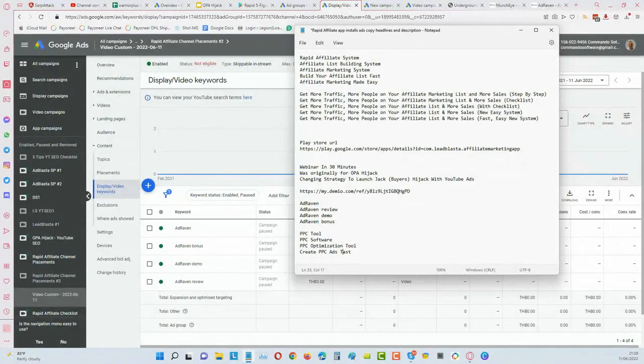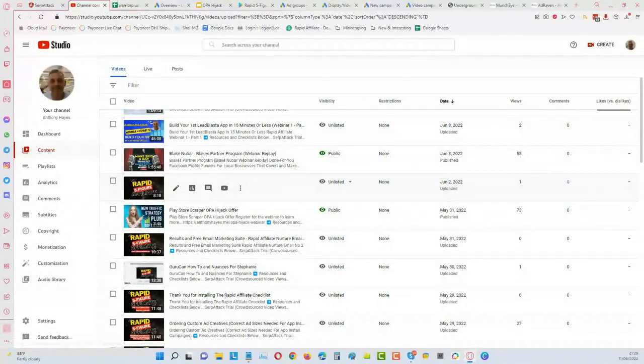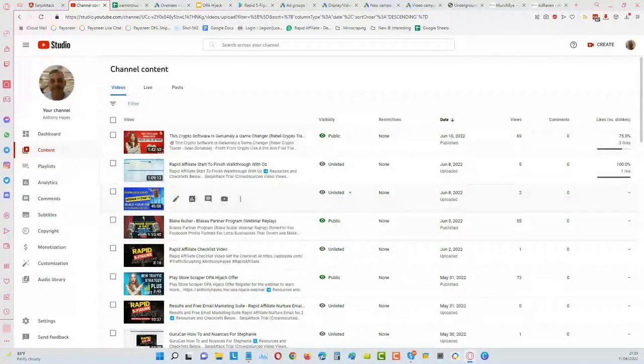Now, what we can do when we have this set up for the PPC video is make it public. You don't have to make it unlisted. And we can manipulate the retention time on the video very quickly and very easily, because we can simply come in here. I'm going to grab the video URL for this checklist video.